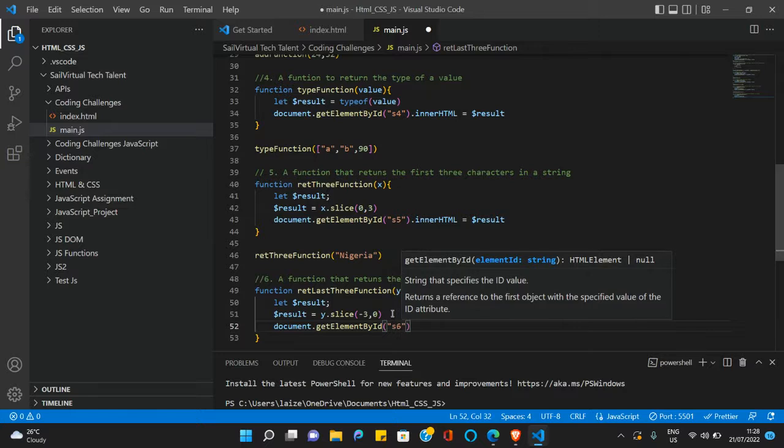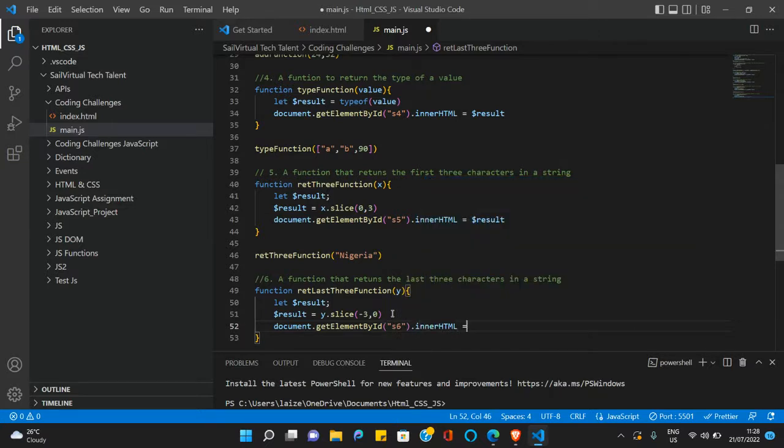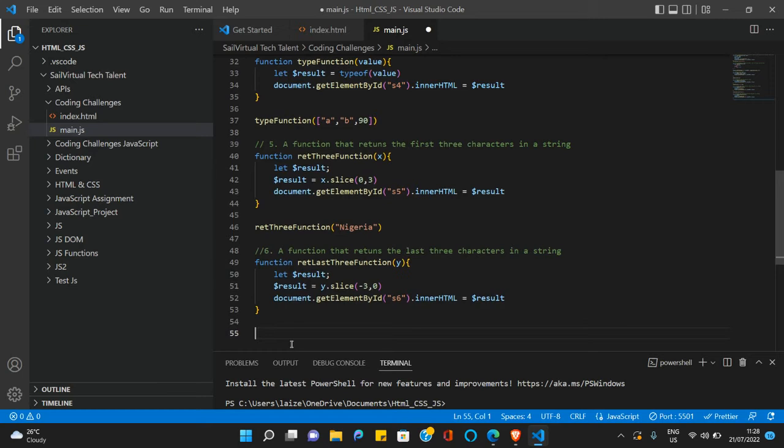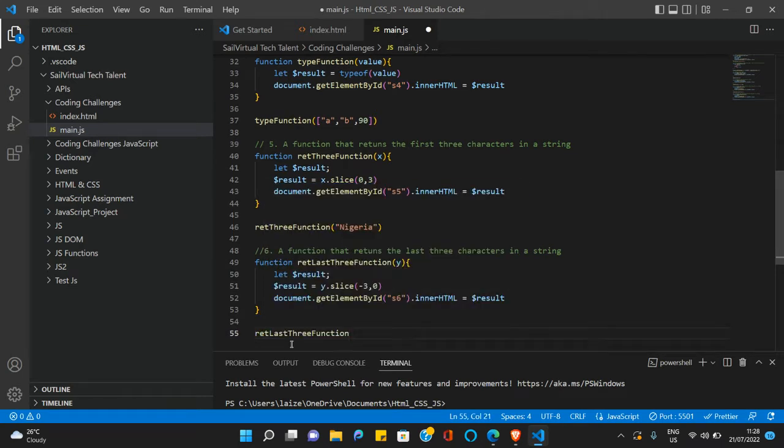So the S6 innerHTML, and give this our result. Here I'll pass in what we had in the last challenge, so this would also have Nigeria. For this, we should only get RIA, which ends the string Nigeria.